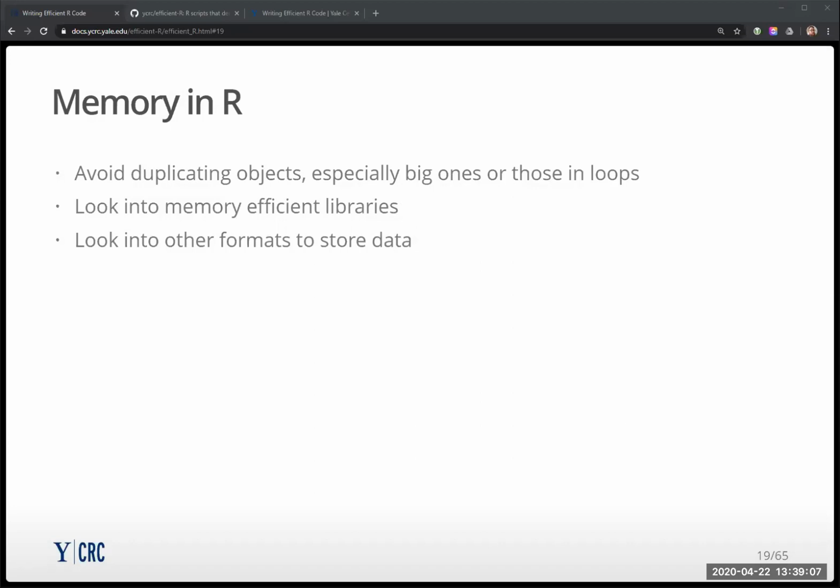I'll talk a little bit about some more memory efficient libraries, and then also a couple of other formats that you can store large data sets in that might help you be able to run R where you might not have if you were reading in your entire data set into a data frame, for instance.